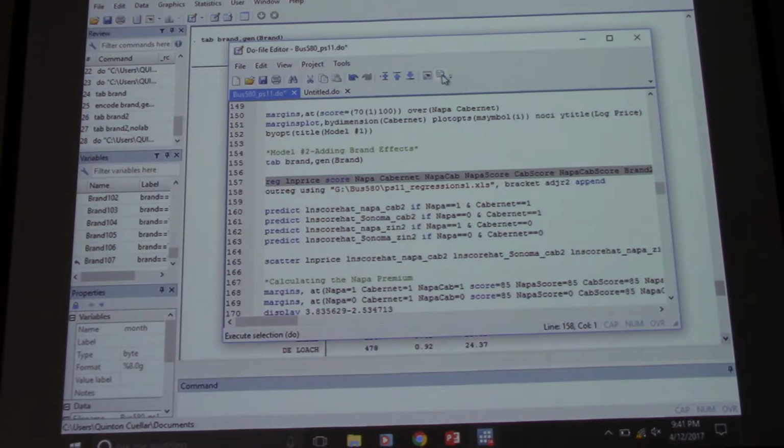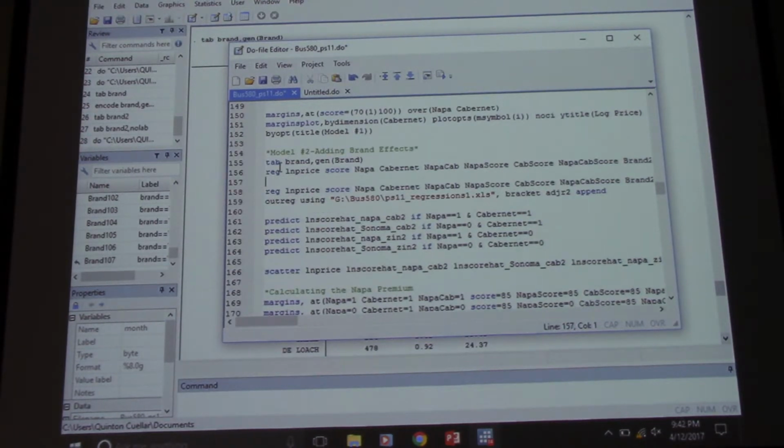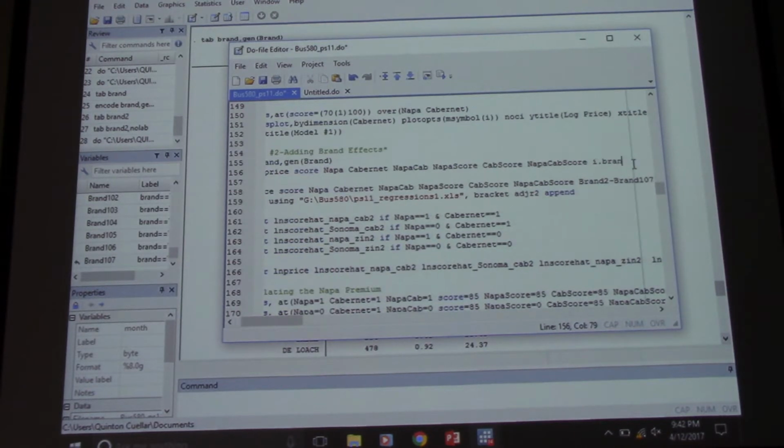If we were going to do the IDOT, after we encode it, literally all we have to do is add IDOT brand. Let me do it. I did it the other way, which means I have to delete those. So now I'm going to just do IDOT. I called it brand 2, right? IDOT brand 2.